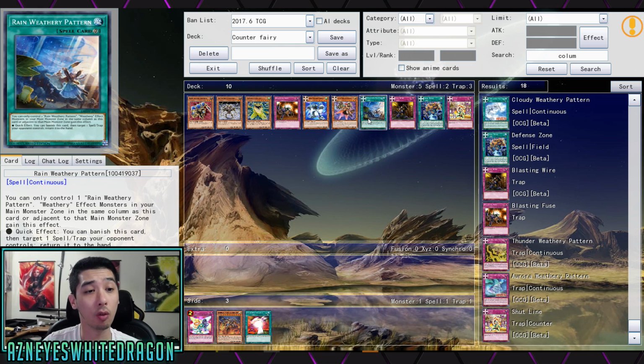Next up, this one over here is the Weathery cards. Now there's a new archetype called the Weatheries, and as some of the cards revolve around the whole columns, this is one of the spell cards that does revolve around it, and it makes it so you can only control one rain Weathery pattern, but Weathery affect monsters in the main monster zone in the same column as this card or adjacent to that main monster zone gain this effect.